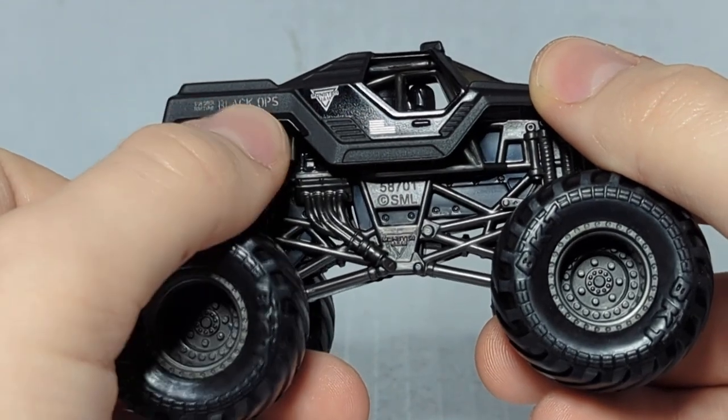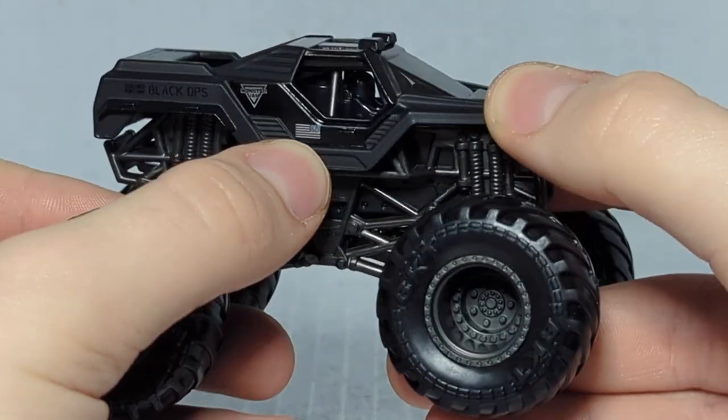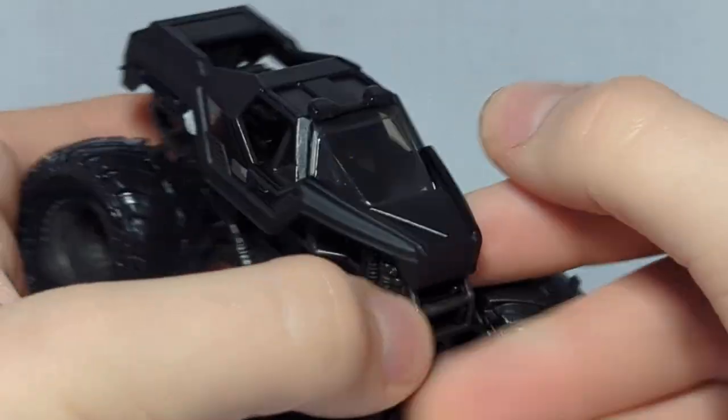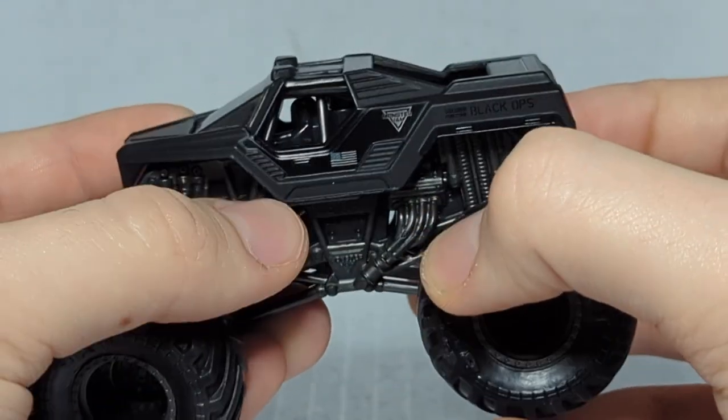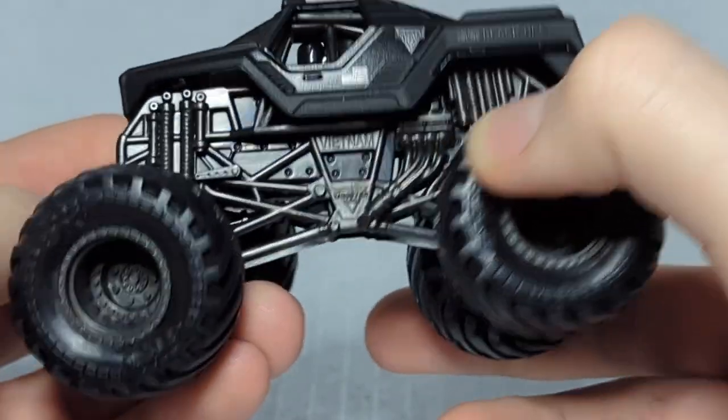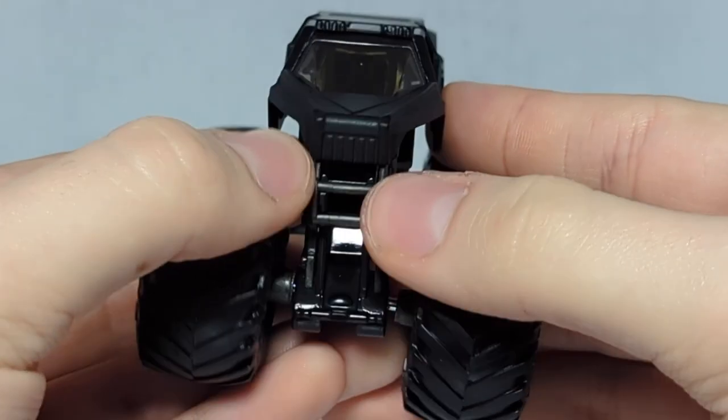I'm pretty sure that is smaller than it usually is. Monster Jam logo there. We got the American flag there all blacked out, looking really cool. This side's exactly the same but mirrored, so there's nothing really to talk about here. I did notice that the stars are actually blue on the truck. I never noticed that before.